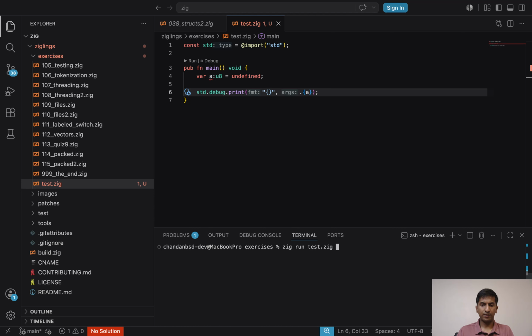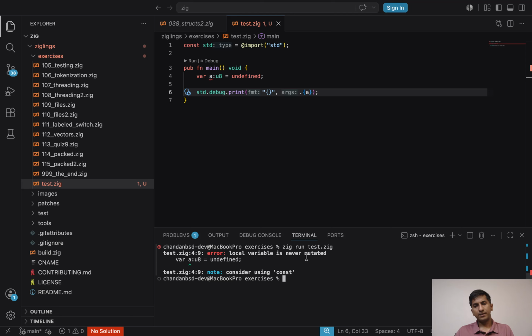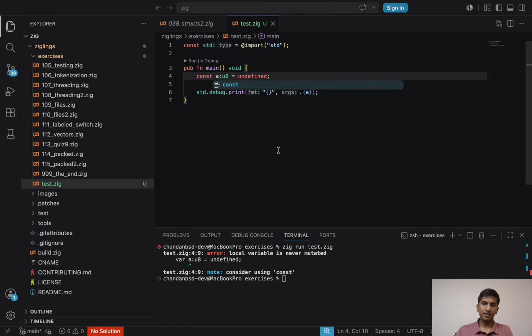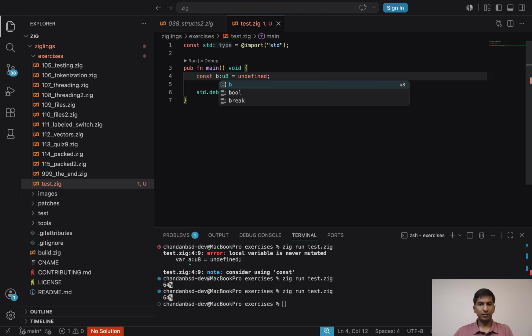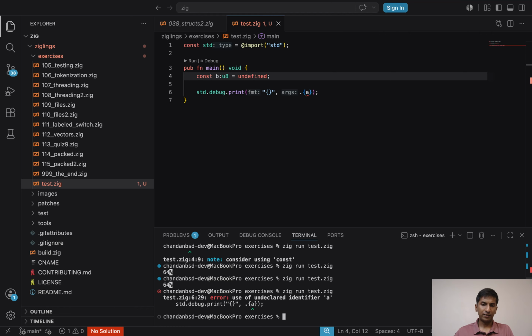Zig run test.zig. Local variable is never mutated, so why is it a variable? Make it a constant. Understandable. It printed 64. Let me run it again. It's printing 64 again. I'm just going to rename it to B to trick the compiler into printing something else.